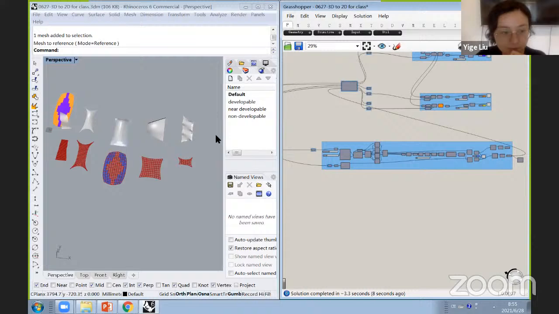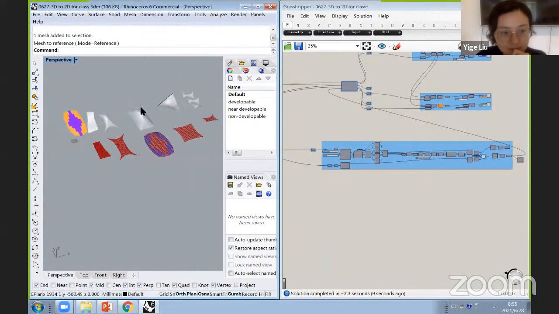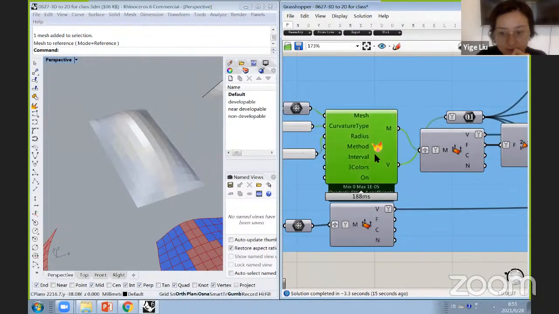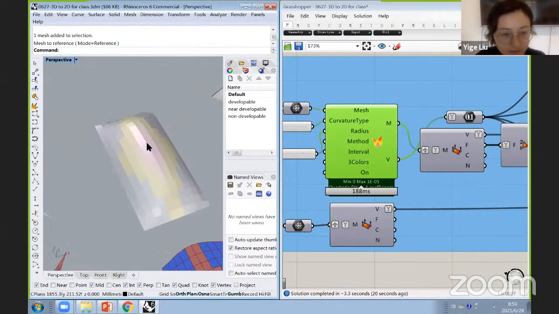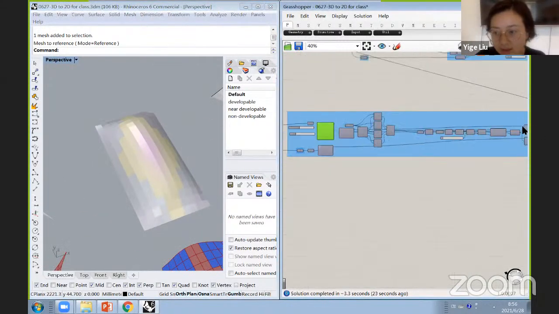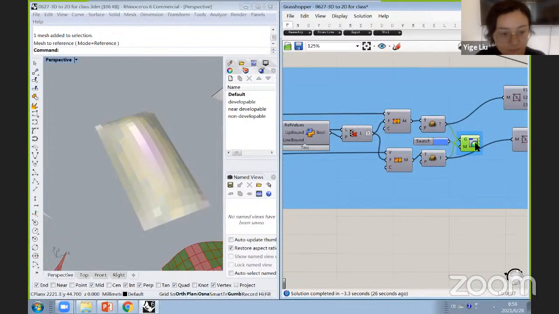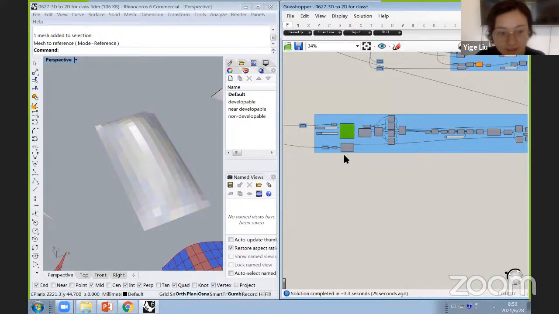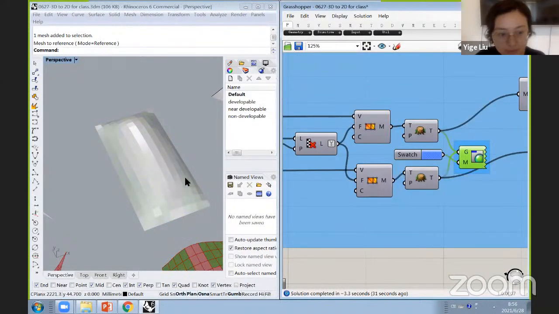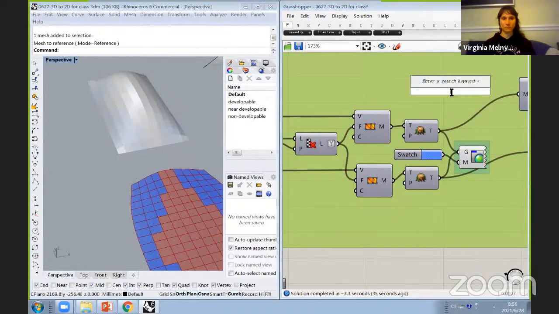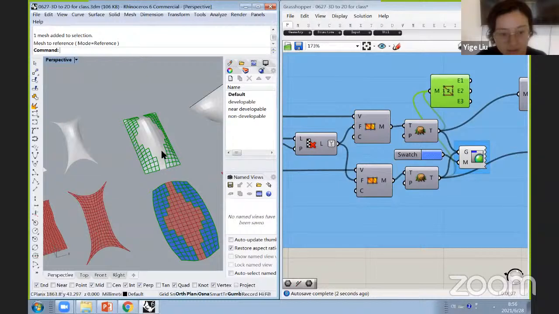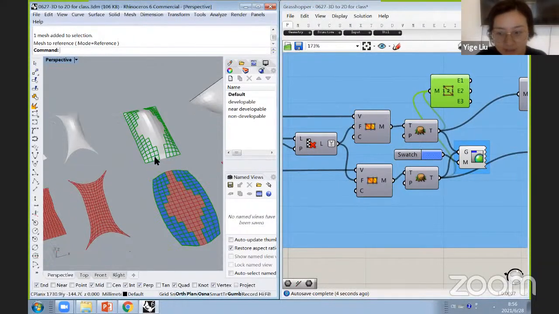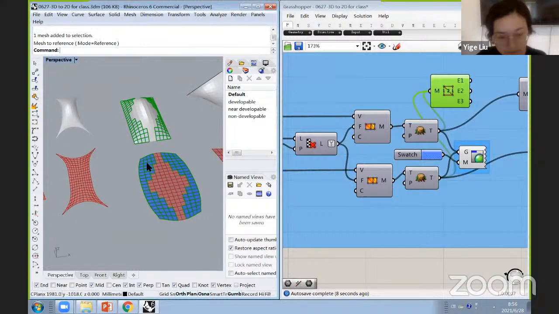Here I also add the function of adding patterns. Here is a mesh curvature evaluation. So you can see there are different curvatures. I can extract some areas, maybe it doesn't show very clearly, mesh edges. I can extract those areas with less curvature, and then it will be mapped onto the 2D.